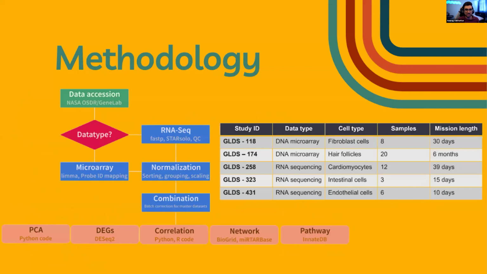So we started off accessing the raw data from these 5 studies that had both untreated control and untreated flight samples, and then internally normalized and pre-processed these datasets to basically combine all of them into master pre-flight and in-flight expression datasets. After that, we did a whole bunch of analyses on both the combined and individual datasets to verify our normalization and data combination methodology. So this is just a graphical overview of the methodology we used, as well as some info about the individual datasets we use. I'd be glad to answer any questions you may have about this afterwards.